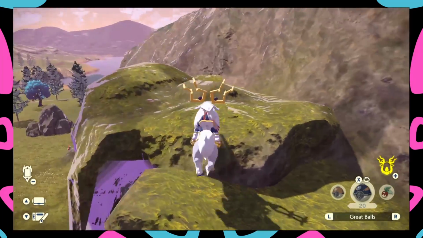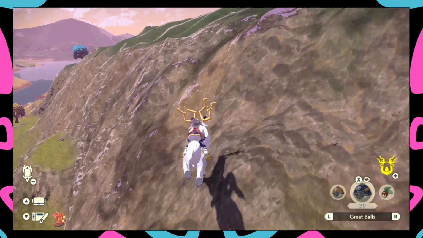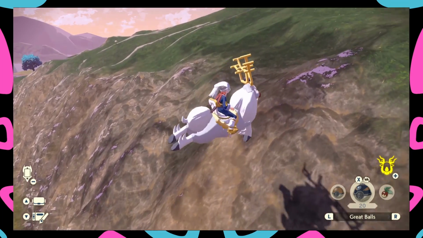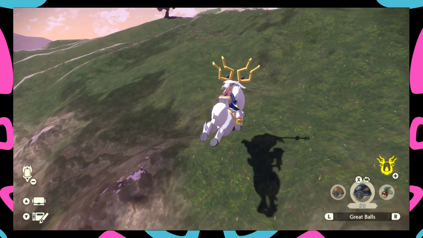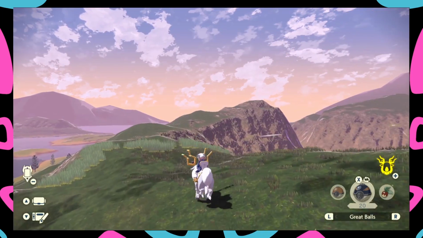We're up now. So you want to come over here. Just literally jump up here. Spam jump up here until you can get up here. Like literally up here. There we go. On the green part like that. And now you just keep running here. Run down this little pathway right here.